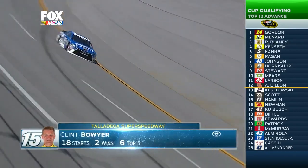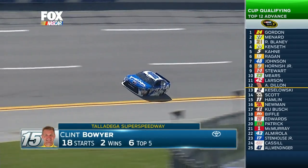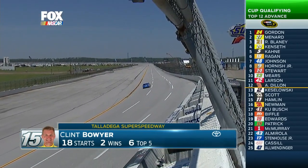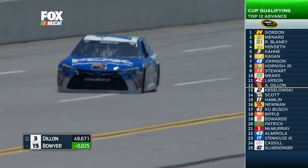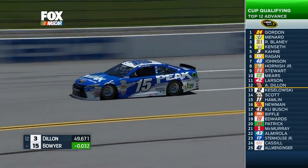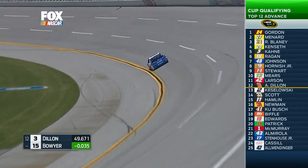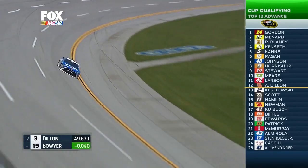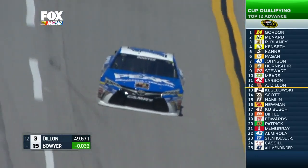Next up, Emporia, Kansas driver Clint Bowyer for Michael Waltrip Racing, the Peak Commercial and Industrial Toyota for Bowyer, who is 14th in the standings with two top 10s this year and two wins here at Talladega. Right now, with about 6 or 7 drivers to go, we only have two Toyota drivers in the top 12 and two Ford drivers. Everything else Chevrolet drivers. Got a pretty good lap going here, Bowyer does. Got 4/10 right there in the bank. 40 hundreds. I'll get it right in a minute.